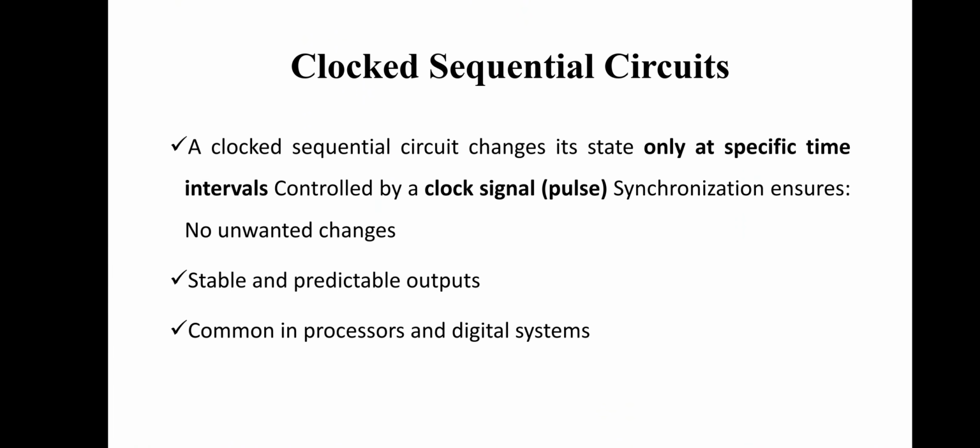Clocked sequential circuits. Now, coming to clocked sequential circuits, these circuits change their state only at specific time intervals, not continuously. This is controlled by the clock signal, also called a pulse. Because of this, the circuit works in a synchronized manner, avoiding unwanted changes and giving stable and predictable outputs. They are commonly used in processors and digital systems.